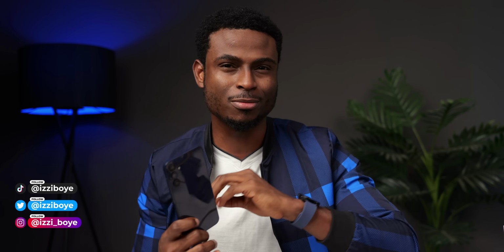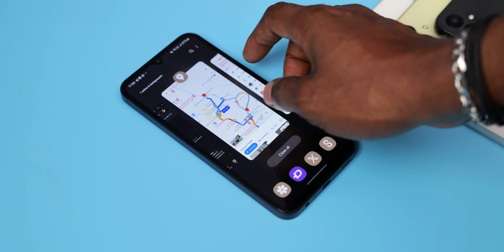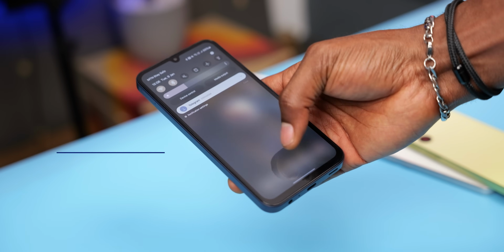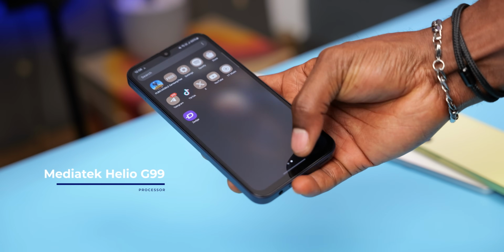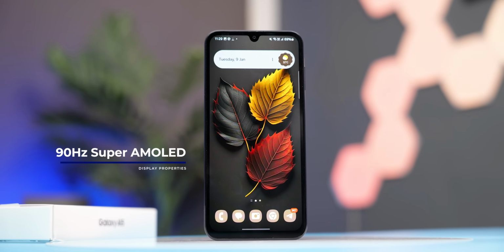The Samsung Galaxy A15 is one device I can say has impressed me, from mere setting it up to using it day to day. Now, if you've seen my previous reviews on, say, the A14, I complain about lags in the software and the lack of performance offered by the Exynos 850. Well, after 2 generations, Samsung has decided to upgrade this device in almost every way possible. And the major highlights of the A15 that makes it a really strong contender for probably another run as the best-selling Android phone just like its predecessor is the MediaTek Helio G99, the same processor we had on the Galaxy A24, and finally an AMOLED display with 90Hz screen refresh rate.